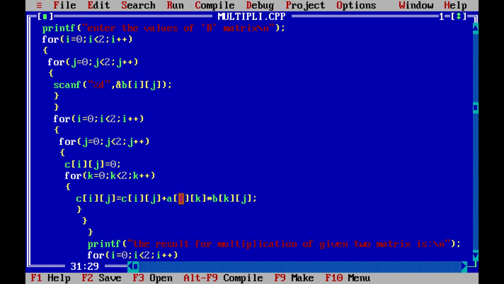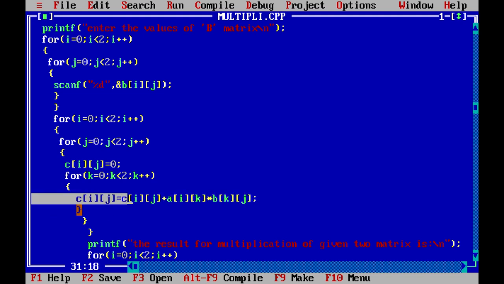So first of all the multiplication of A[0][0] happens with B[k][j], where k is also 0, meaning A[0][0] is multiplied with B[0][0]. That value is going to be assigned to my C[i][j] variable. Now C[i][j] changes from 0 to a certain value, whatever value we get in the output.